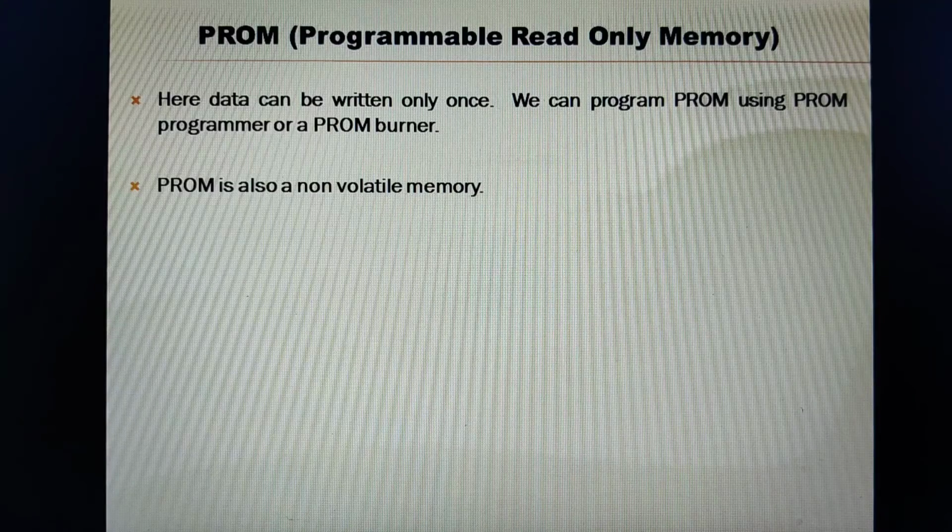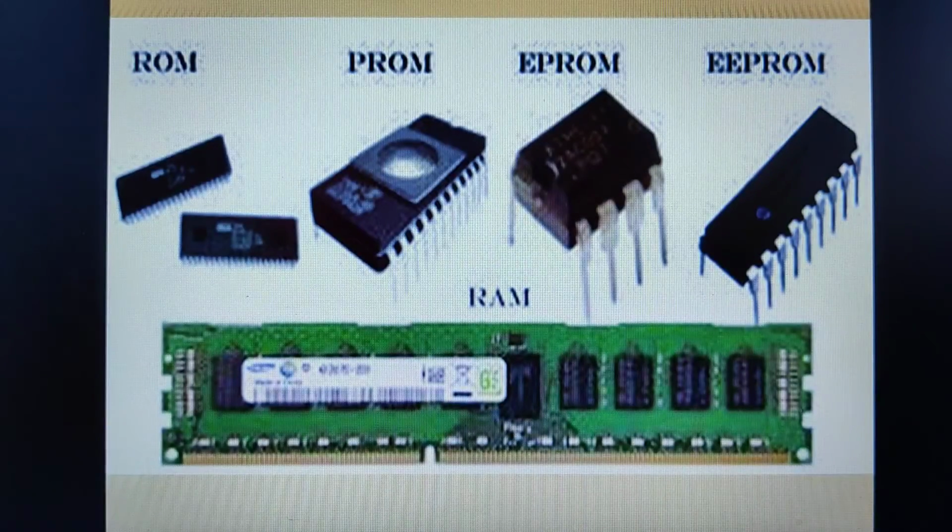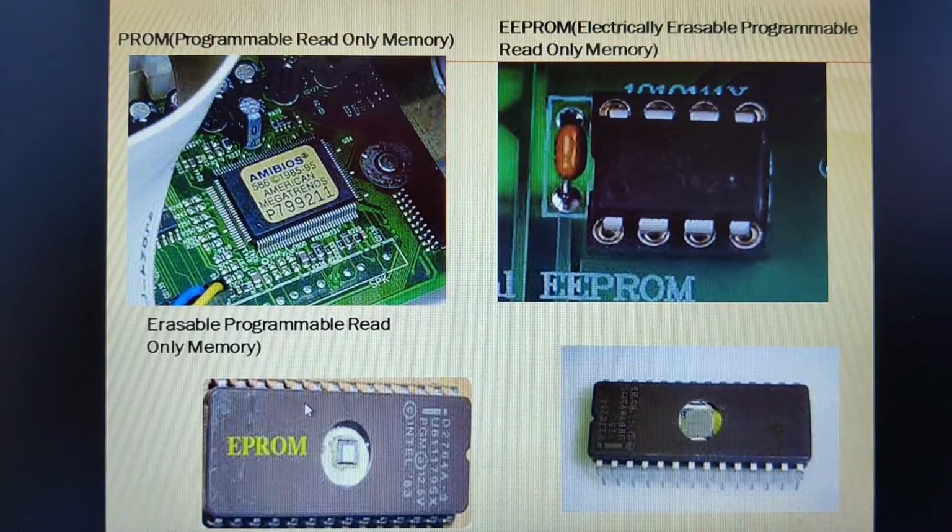Here EPROM stands for erasable programmable read-only memory. Again this is also a kind of PROM chip only, but the contents could be erased and reprogrammed without being replaced. That is what is erasable programmable read-only memory. Here the information could be erased and reprogrammed using again a special PROM programmer or the PROM burner itself. Here you can see the EPROM.